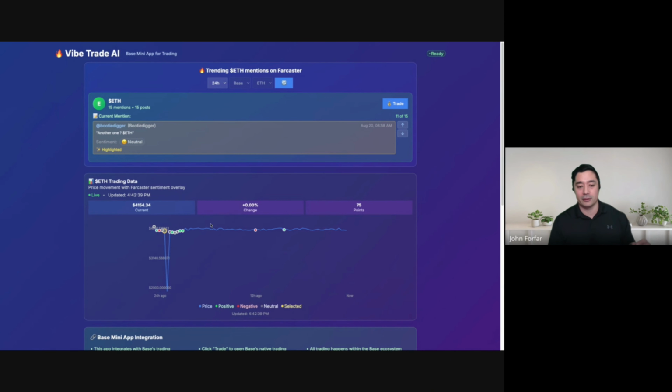This is a way to basically build a DeFi application. So if you do have ideas for Web3 DeFi apps integrating with AI, you can see here that this one pulls in sentiment from Farcaster, the price feed from Chainlink, and then overlays the sentiment, either positive or negative, onto the price chart. So you might be wondering what's going on in the last 24 hours.